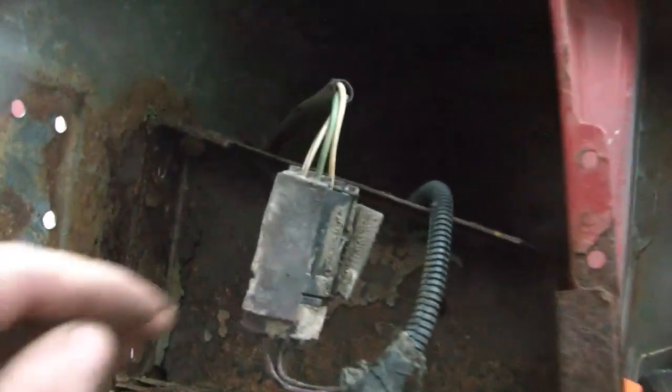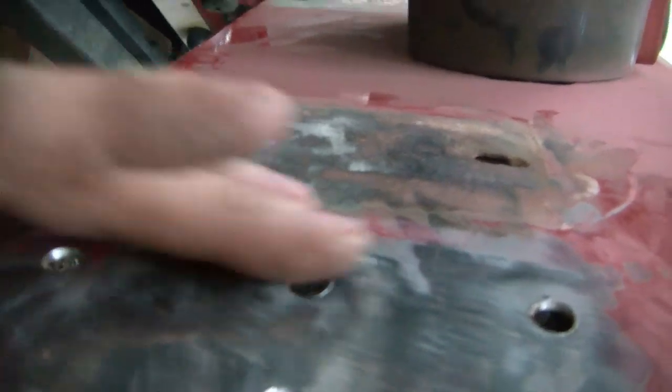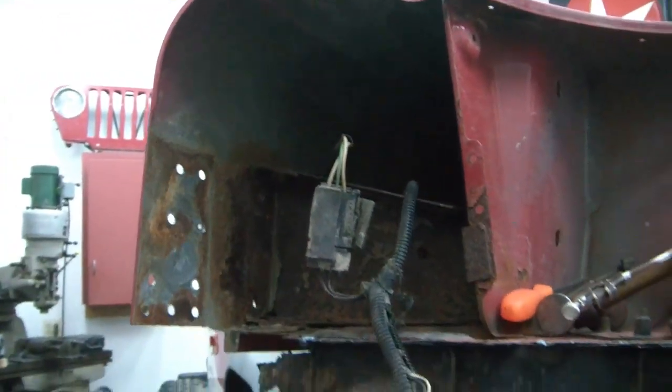This brace here holds the hinge on the back side, and it gives it the support for the bottom. If I decide to do like a drop down tailgate like a truck on this, then I won't need that.